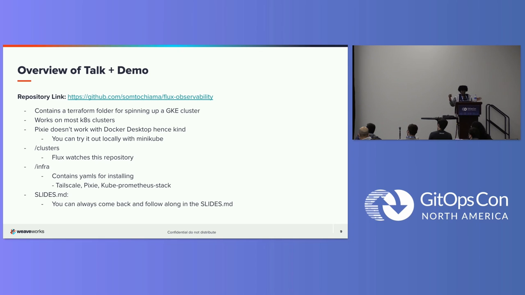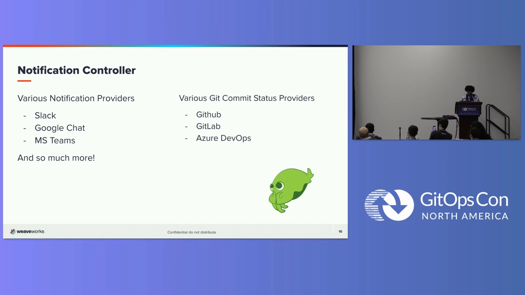So I had slides prepared for someone who, after this talk, wants to go step by step. So if you want to go through the whole thing, you can always do that. Of course, just like I said, observability is important. You just want to do a Git push and have your things applied, but you want to know, did it get deployed? Is anything wrong? So that's basically the basis.